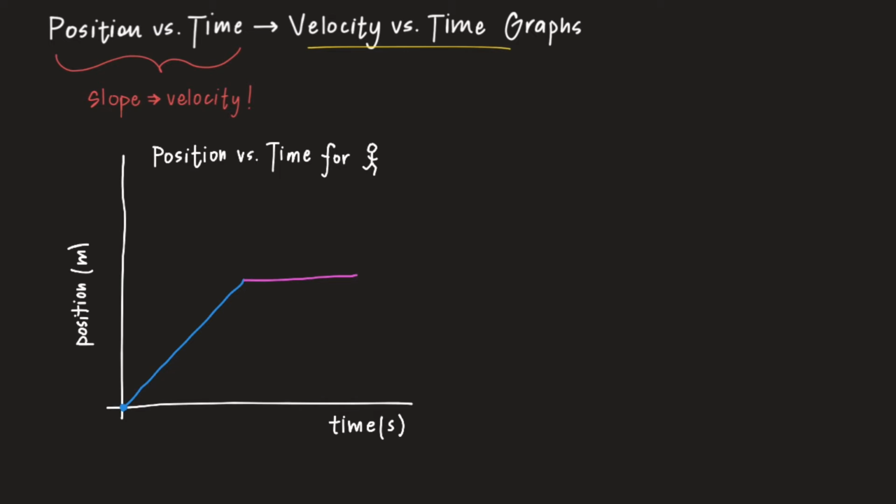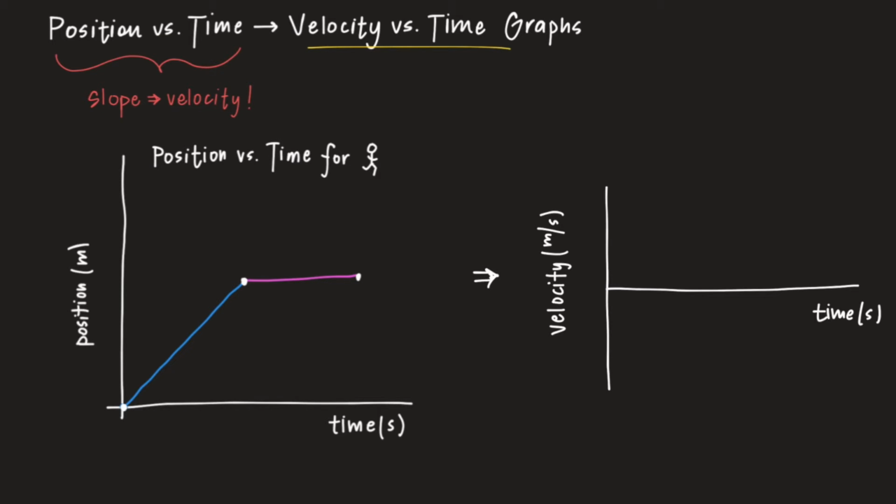Okay, so how are we going to translate this into a velocity versus time graph? How can we make this look like a velocity versus time graph? Well, we are going to evaluate those different segments of motion independently of one another. So there's my velocity versus time graph for the person who's walking. Remember, velocity is on the y-axis and time is on the x-axis. We've got positive, 0, and negative velocity possibilities.